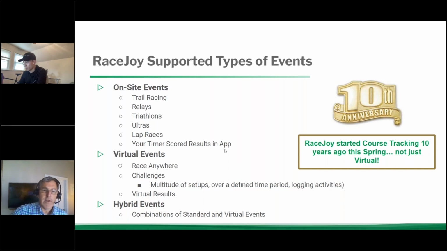I've done a lot of work over the last few years. If you're pushing results to RunSignup, you're providing not only a real nice GPS experience for the tracking, but you're providing your scored results right there side by side, and they can see it all together, and it really makes for online results now being pushed right into the app for them.